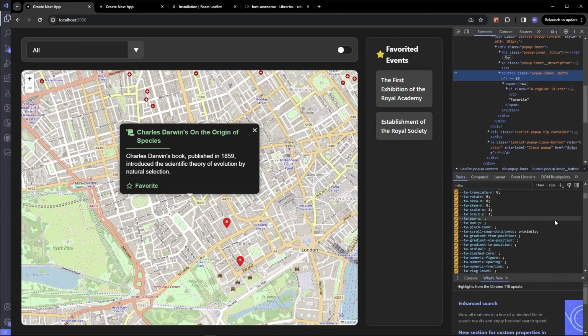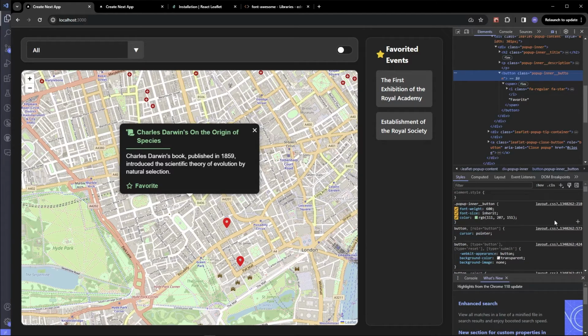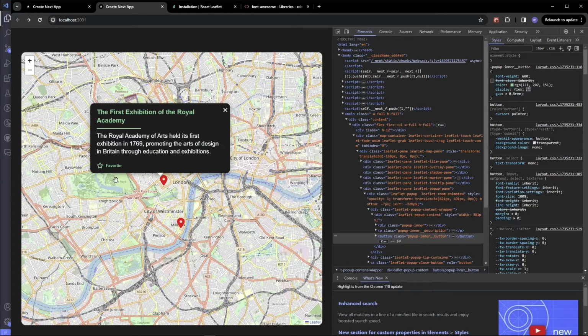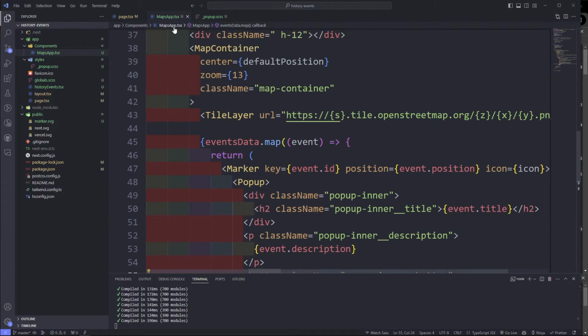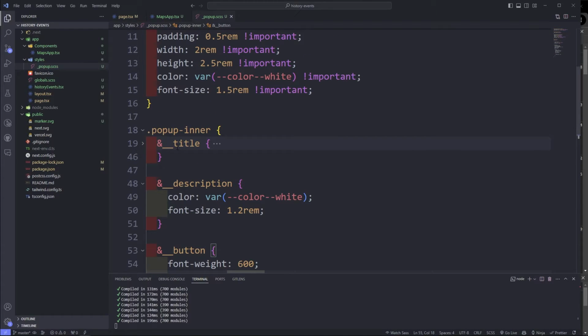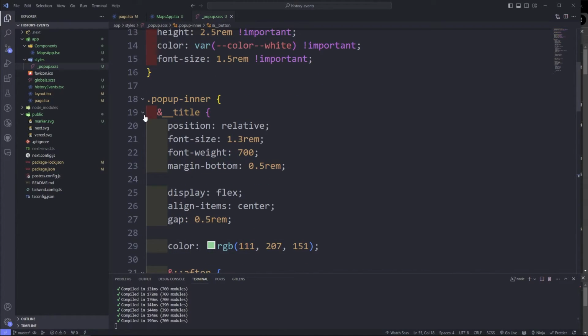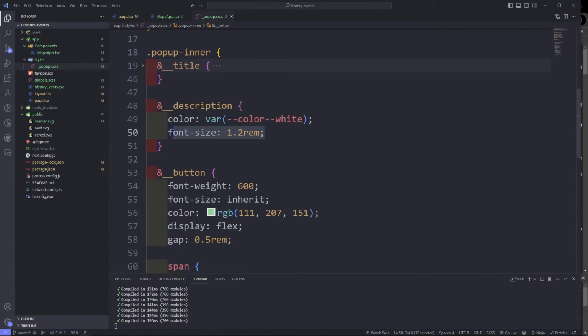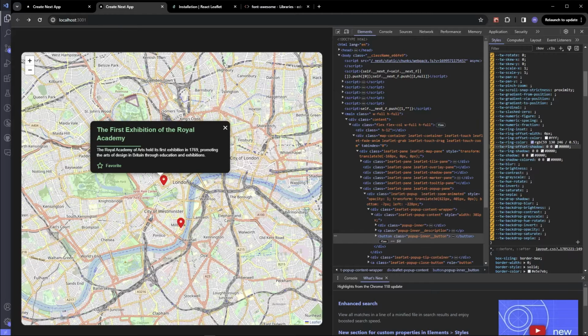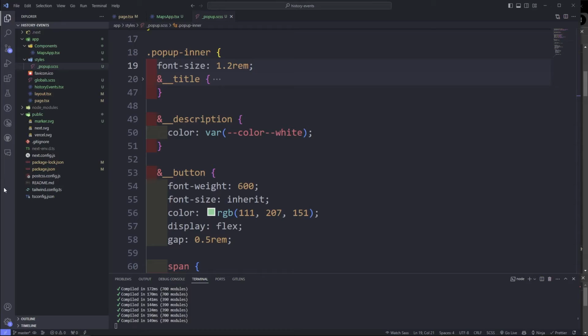Okay, so we didn't set the parent font size. Pop-up inner, title, description. I'll take this and put it here, like that. In the parent, it's still not inheriting.